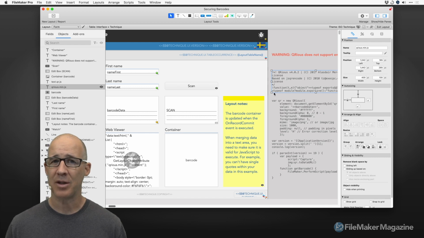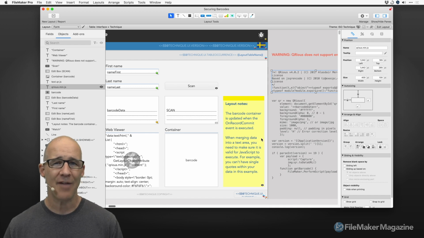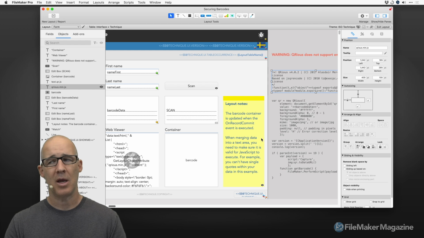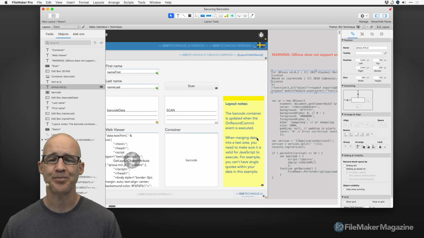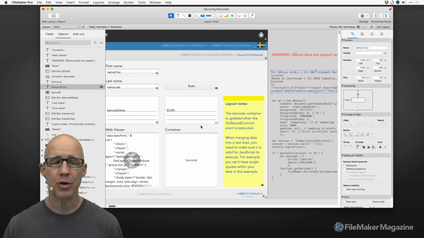Also, with the implementation that I'm going to be showing you in the rest of this video, you have to know that when you're putting things in a format for JavaScript to evaluate, it's possible to break things. And I'll show you where this would break. But in most situations, we're not too worried about that.